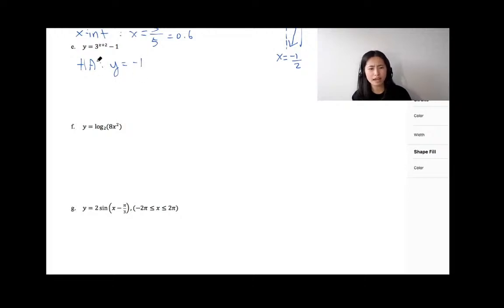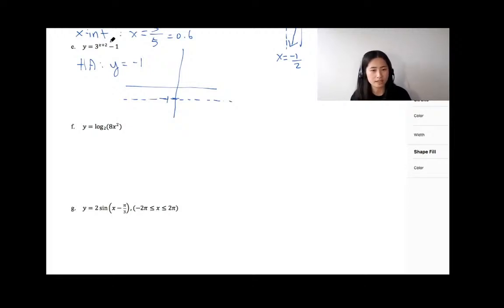Do you have a vertical asymptote? In that case, you don't really have a vertical asymptote, because the vertical asymptote only exists for log functions. For exponential functions, you strictly only have horizontal asymptotes, because remember, they're the inverse of one another. So you have -1. Let's plot that here. That's 0, and -1 is right here. That's where your horizontal asymptote is.